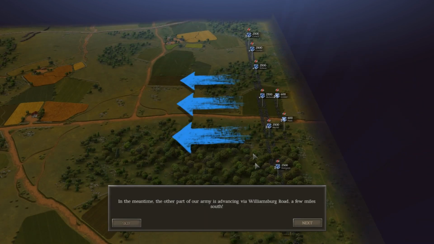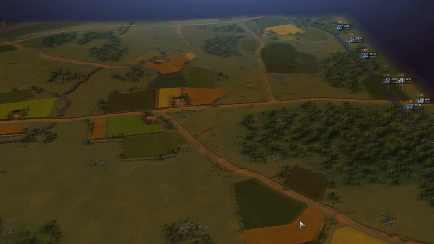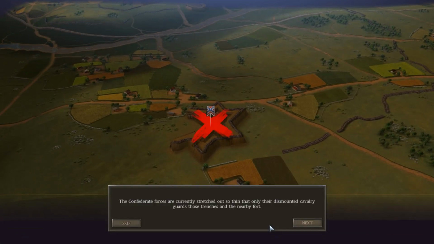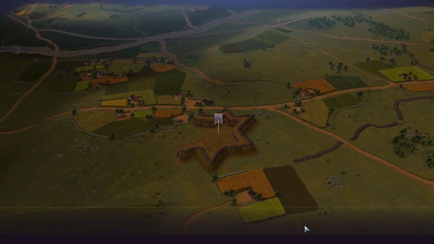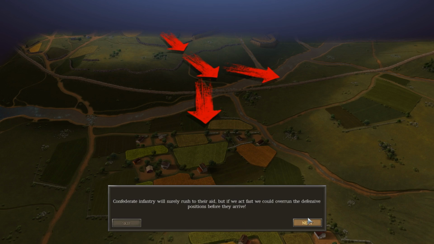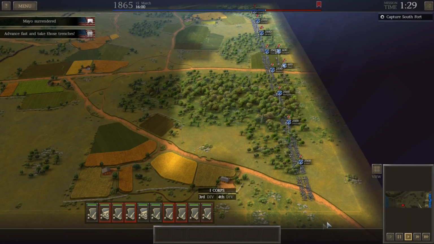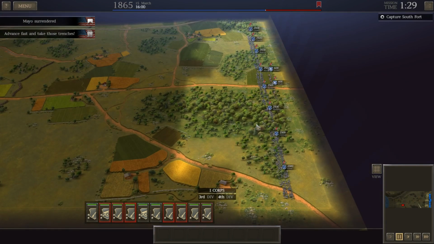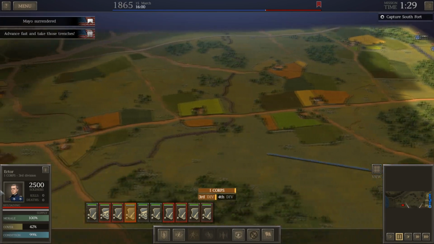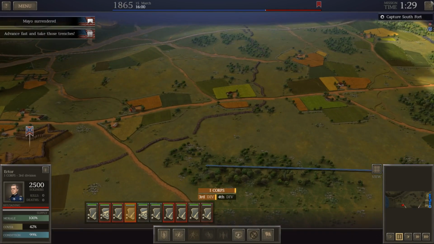Alright. In the meantime, the other part of our army is advancing via the Williamsburg Road a few miles south. Great. The Confederate forces are currently stretched out thin so that only their dismounted cavalry guard these trenches in their nearby fort. I don't believe you. You already told me their position was... Duh. The game lies.